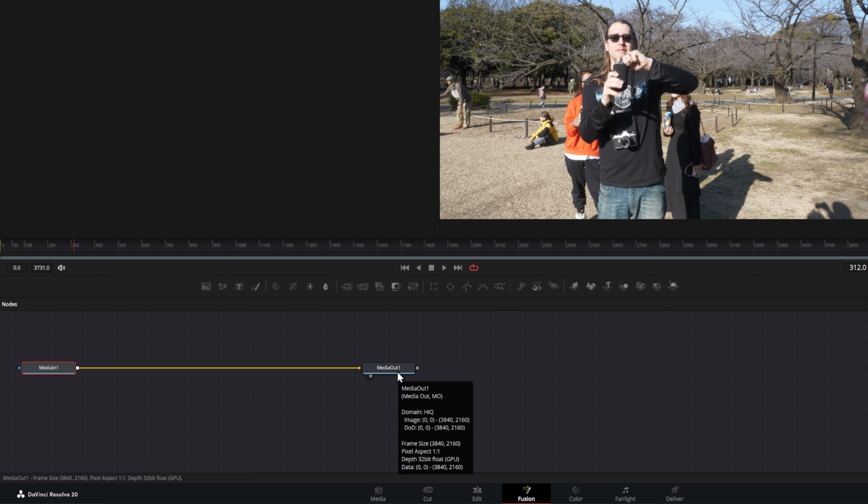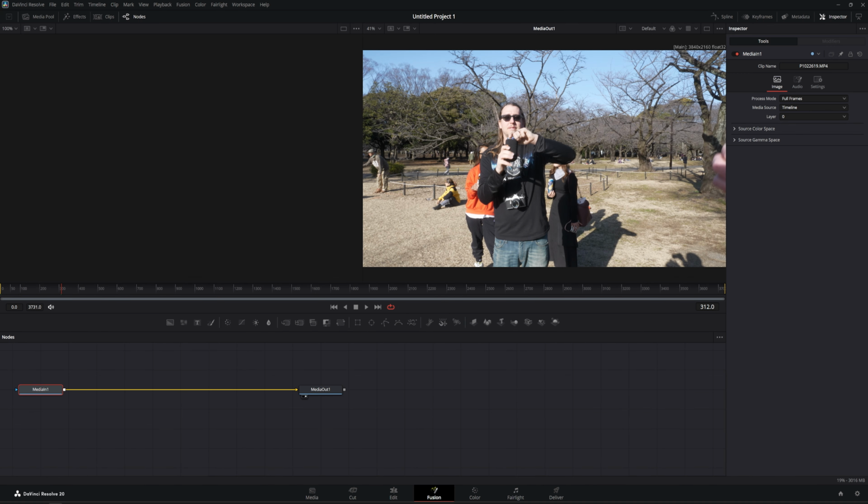But you can also come up and add various effects as well, different particle effects. You can add 3D images, 3D text. You can even change the camera angle in a 3D environment if that's what you're working with. You can change the color, curves, brightness, blur effects, all kinds of stuff. And as I said, you can also add text as well as 3D text. And you can do paint and rotoscoping effects in this section as well. The main purpose, as I said earlier, of the Fusion workspace is to allow you to not only add motion graphics and visual effects, but to more precisely control them. So think of it as Adobe After Effects.